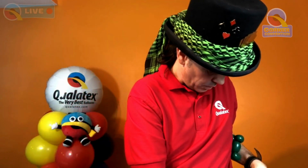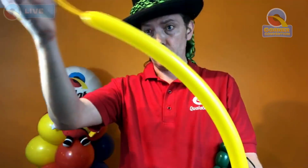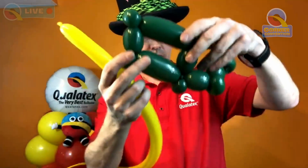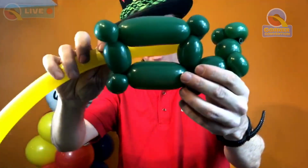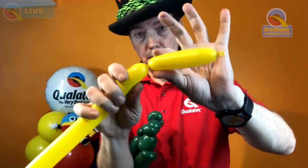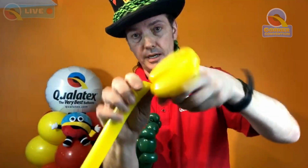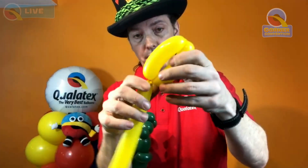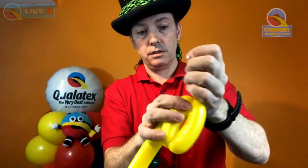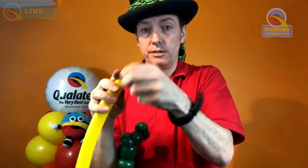Next, you want a yellow 160 Q or a 160. You want to measure that to the space. Make the bubble, bring it back, make another bubble, tie them together like so. You want to break the tail off, and save it. I'm going to use it in a second.